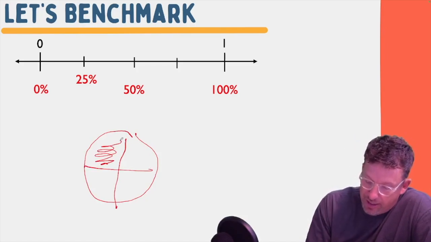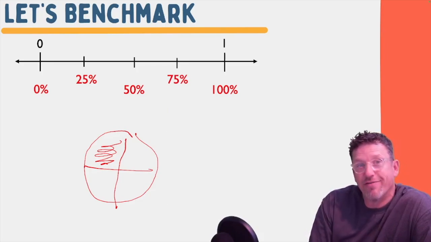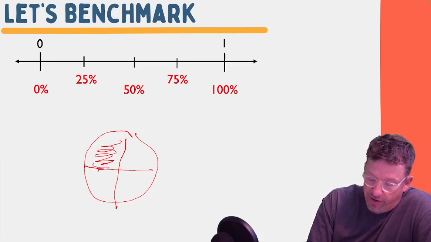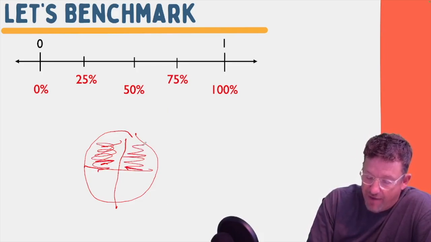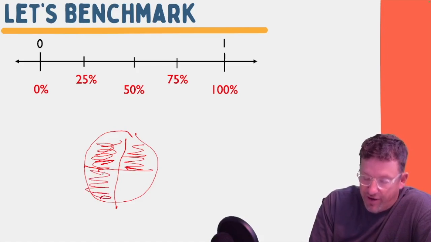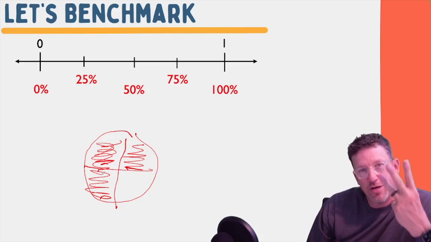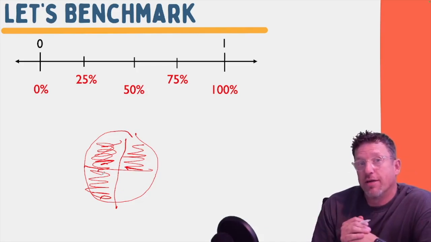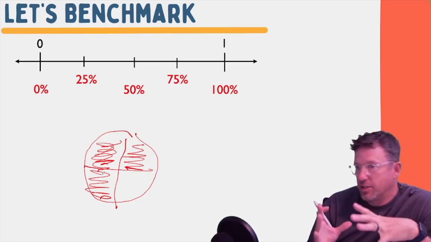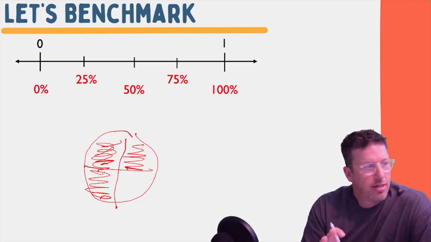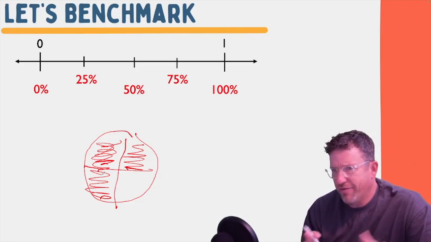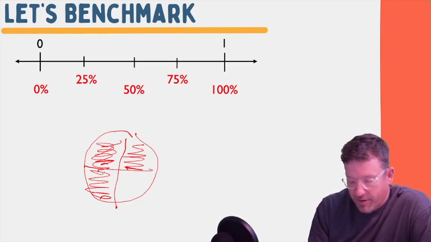So along those same lines, I'm going to keep my pizza drawn right there and say, oh, 75%. Well, this was 25%, this was half of the pizza, and this is 75%. So you take your group and break it into 4 parts, and about 3 of them would be 75%. When we're estimating, we look around the room and say, how many people are wearing hats? You look around and be like, well, not all of them, and it's more than half. It looks like it's pretty close to 75%.